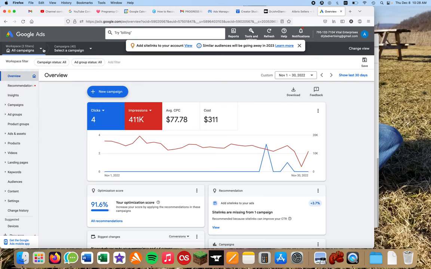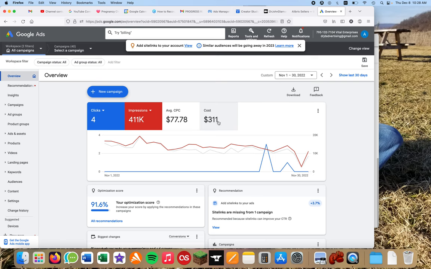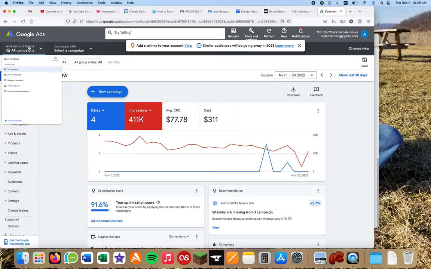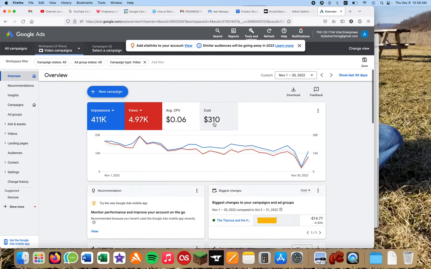So for you in the future, all campaigns, it'll be fine to be just in this all campaigns view, and that will be the correct cost. If there are other Google campaigns running, then you want to just go to this in the top left and choose video campaigns, so that you're excluding non-video campaigns in order to get your YouTube spend data. 310. There we go.